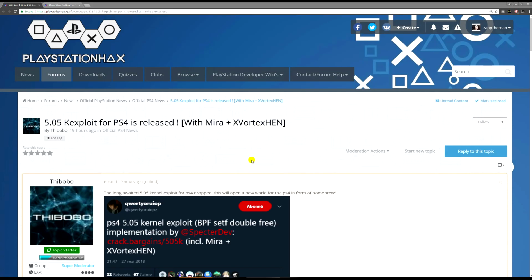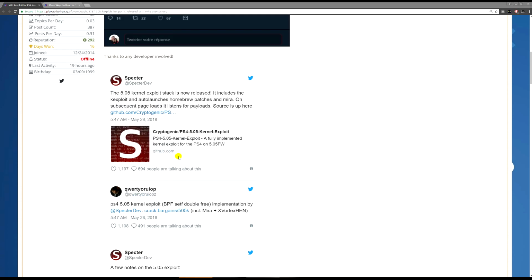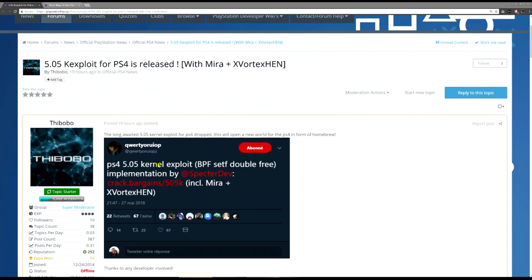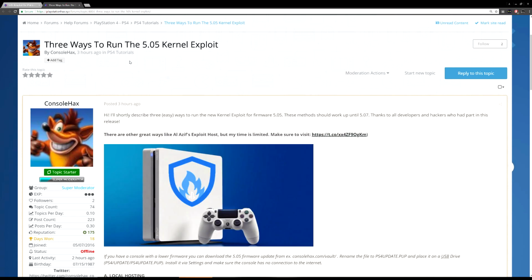Now, this is what they're calling Mira Project. So I'll quickly go into details on the release. Spectre and Quadiop have released stuff. I'll put a link to this in the description if you want to read about it. It just tells you a little bit more about it and how they released it. But this is what we are more concerned about. Console Hacks has made a quick write-up on how to run the 5.05 kernel exploit.